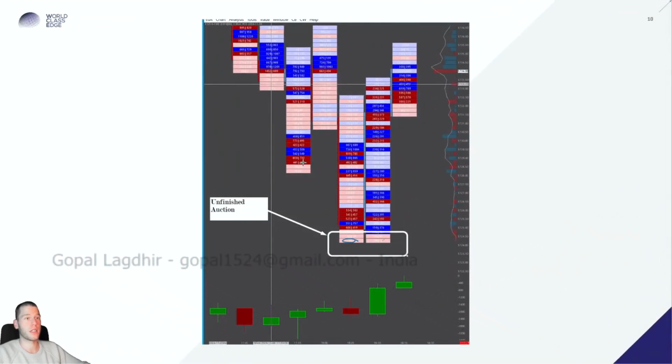Another example out of Sierra Chart: we have an unfinished auction here, because we have a finished auction in the beginning, then an unfinished auction, but in total we also tested this price level 2 times. So although the price now is up here, it is likely that we will test this again. If we continue to have finished auctions on the top, like here and like here, you can think about, if we break below this value area or test that low volume again, looking for short trades and putting the stops above the finished highs, with a take profit down here.